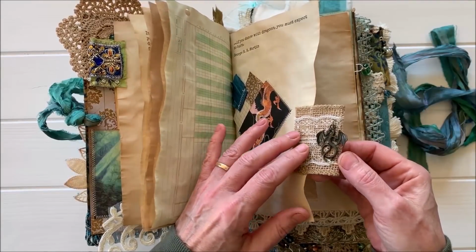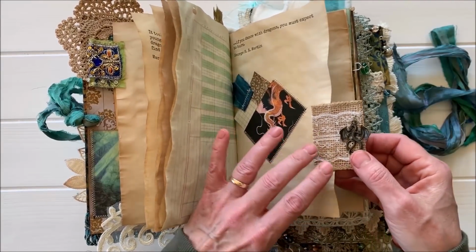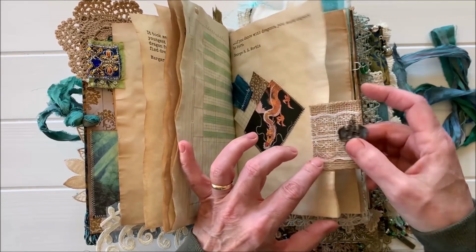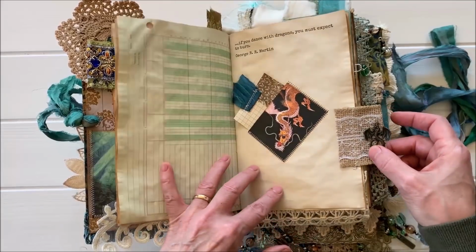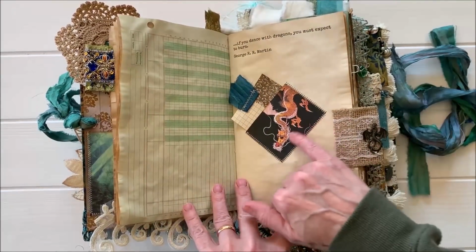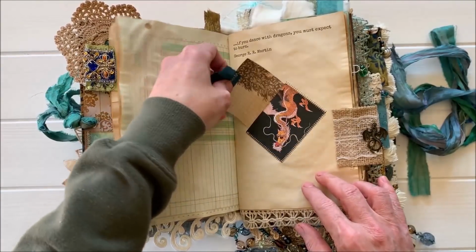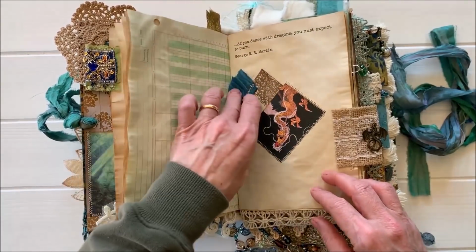And this is a dragon charm that I found in an old set of charms. I couldn't even tell you where I got it. It just was perfect for this. And it wanted to keep flopping, so I actually stitched his tail down so that he would be stationary on that tab. Great Chinese dragon. Just a little index card there stamped inside.